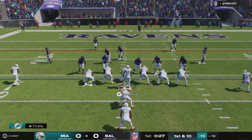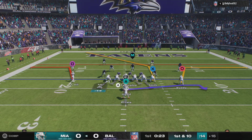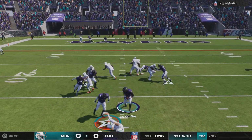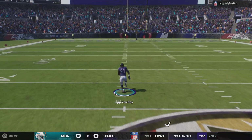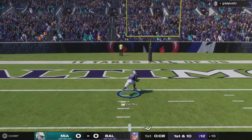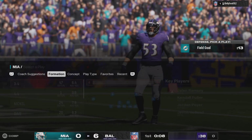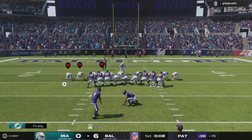Thinking touchdown here after that big play. We've got 1st and 10 from the red zone. From the red zone now. Defenders there. It's intercepted. The 50. The 30. He's at the 10. And it's a pick 6 as he runs it in for the touchdown. Thrown at the depth where linebackers coming to play in coverage, partner. And sure enough, one of them jumps it and takes it to the house.